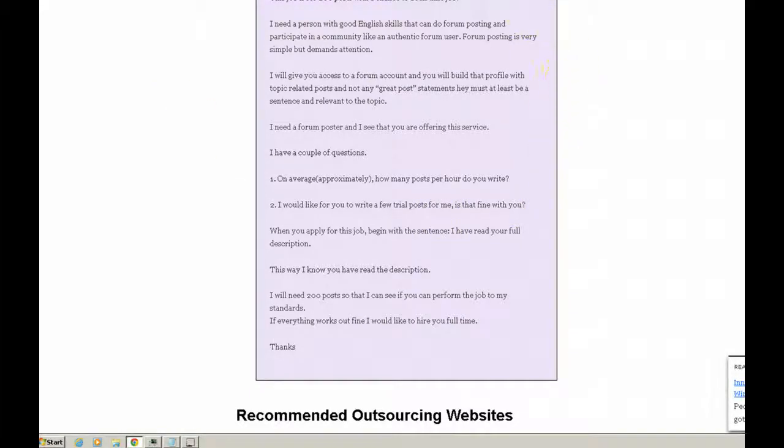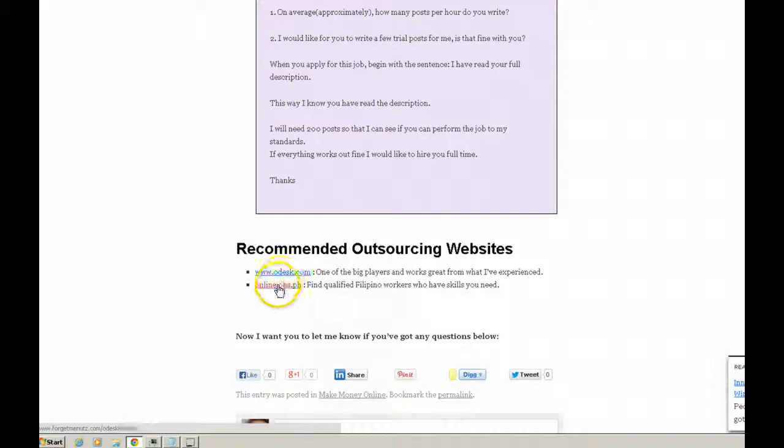So you can use this and hire forum posters over at Odesk, for example, or the other website that I recommend here, onlinejobs.ph. I do have experience with Odesk, and it works great. But I also hear great things about onlinejobs.ph and the Filipino workers. I have worked with Filipino workers in the past, and I think they are extremely good to deal with. Well, at least in my experience, and I hear good things about many of them.